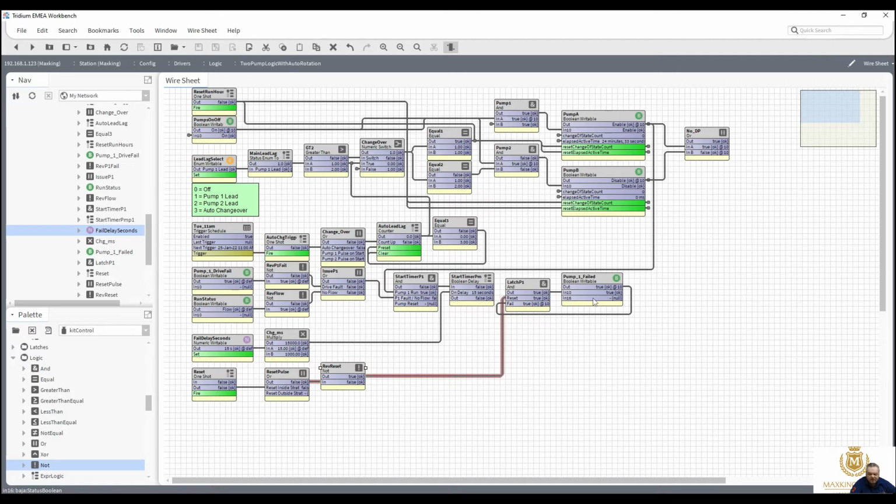That failed. Now, what I want to do is start the timer. So the start timer, the out there, I'm going to put into N16. So that start timer, pump 1 into N16.